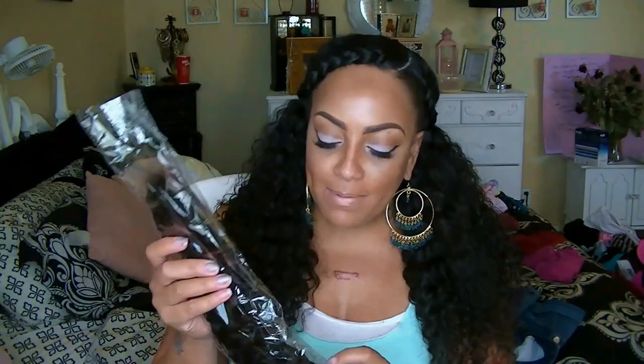We're going to start with the loose curl closure, which is 14 inches. These are wrapped separately and it's a basic lace closure. The hair is really soft — the texture is not kinky or coarse at all, it's a very nice silky texture. I'm pretty sure this particular hair is not going to poof up on you or leave you looking like a dried-up mop.